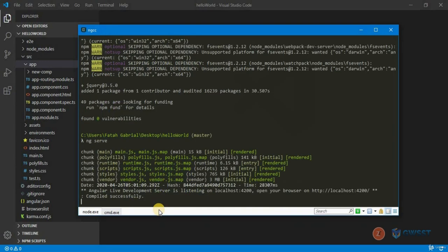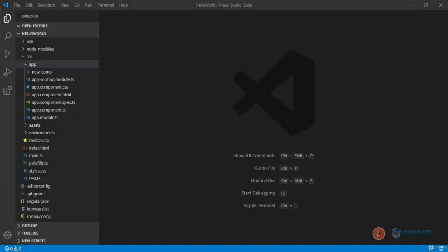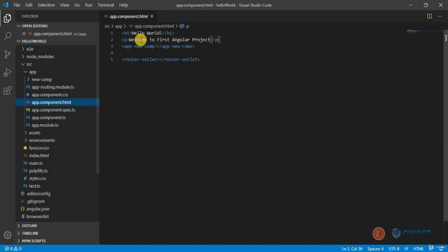Now that our server is running, let's get to the browser. Let's check if our Bootstrap is set up. So I'm going to click on refresh here, and I can see the styles have changed. So Bootstrap is running fine. Let's get our code back. I'm going to go to my app.component.html over here. This is where I have the styles, and I'm going to get rid of all these items here, and I'm going to create a custom style.